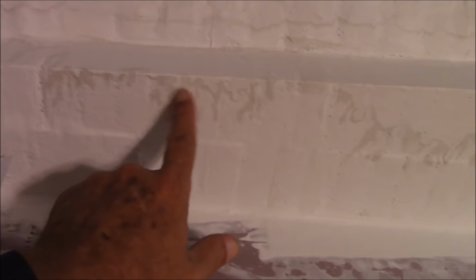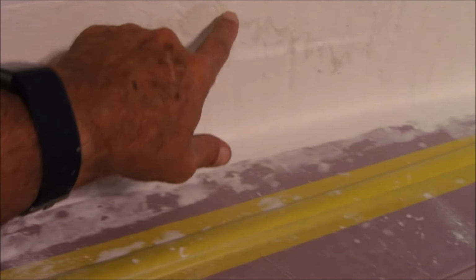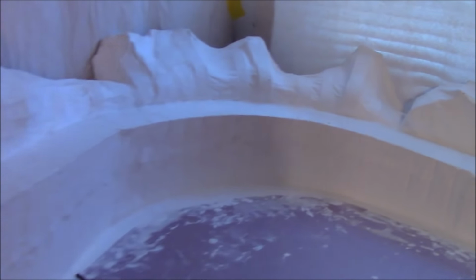So anyways, I'm not real sure where this stain came from. After it dried, it all of a sudden showed up. I'm not real sure where that is, unless that was drips from when I was doing up here maybe. I don't know. But anyways, I'll just walk you around here real quick and let you see everything. I'm sure you've all seen plaster cloth put down before.